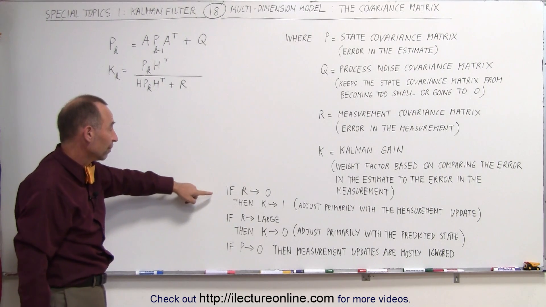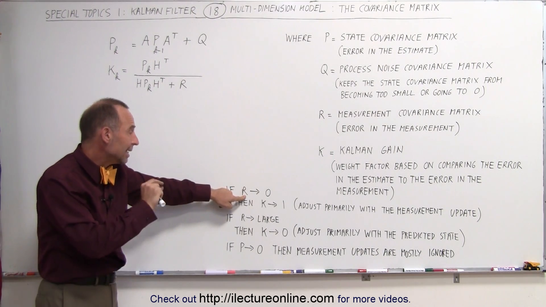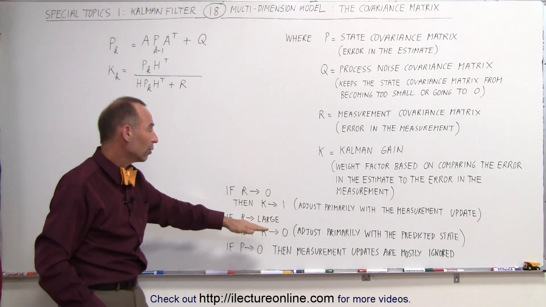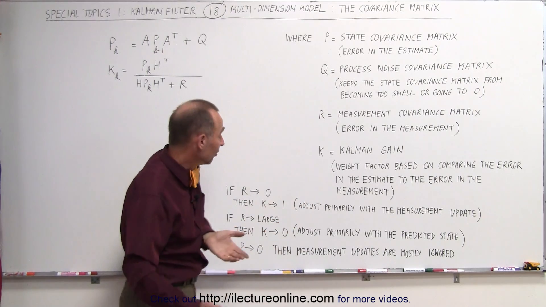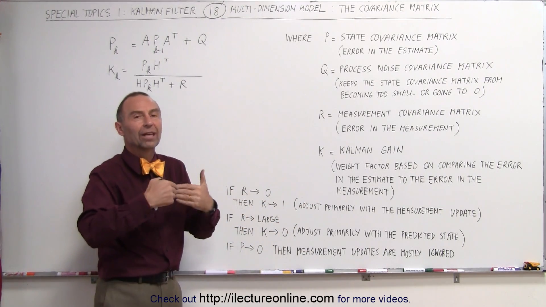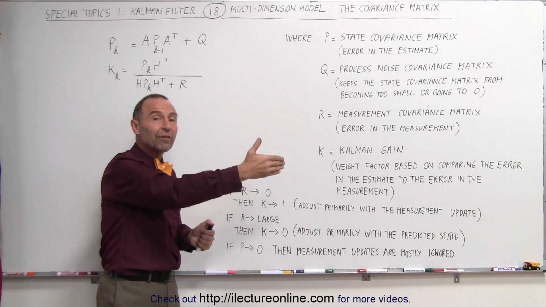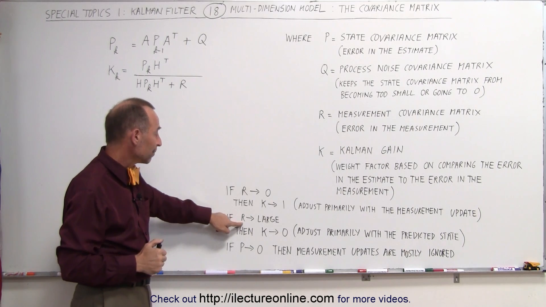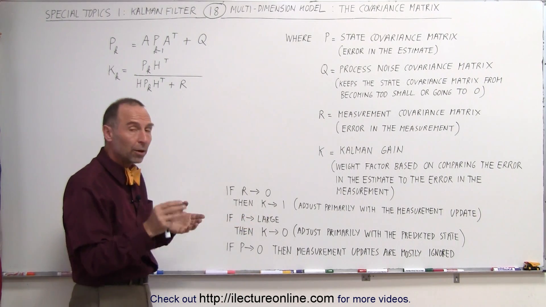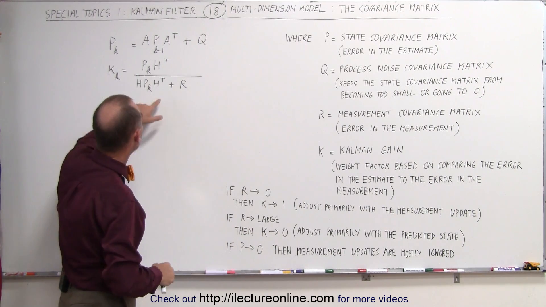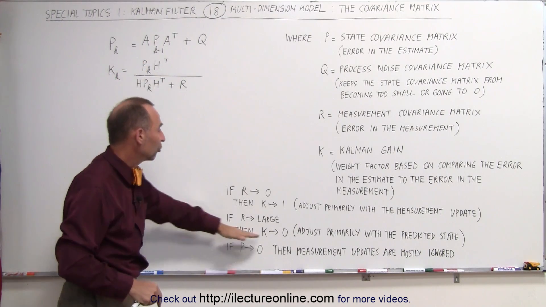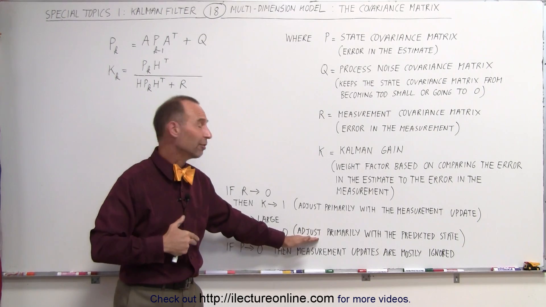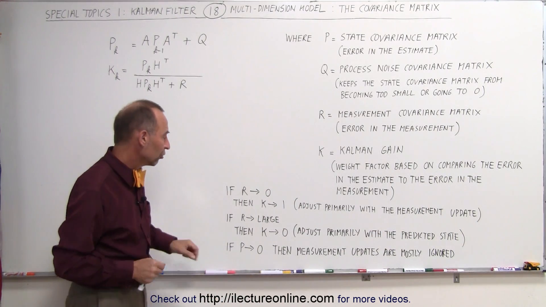If the error in the observation tends to go to zero, the Kalman gain K goes to one, meaning the adjustment is primarily driven by the measured update. That makes sense — if the error is very small, we want to trust the measurement and put more weight into the observed values and less into the predicted values. On the other hand, if the error in the observations becomes large, K tends toward zero, meaning we adjust primarily with the predicted state and put less trust in the observations because we know there's a large error in them.